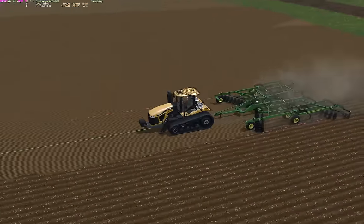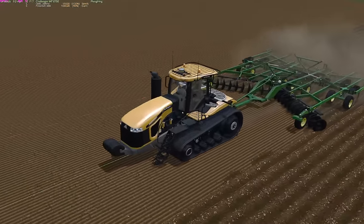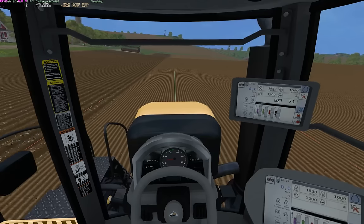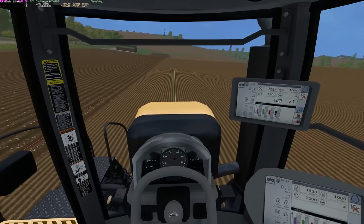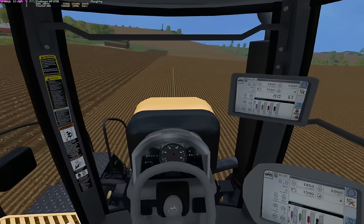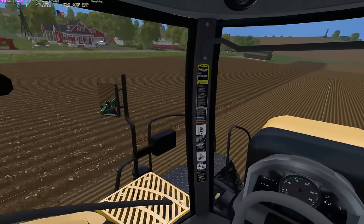So this is a pretty solid primary tillage rig. This can also pull my 50-foot Krause field cultivator for spring. I'd probably hook up the 9RT to the DB120 for planting, or still use my A370R.